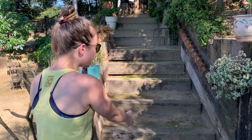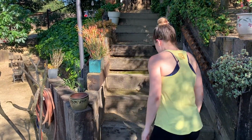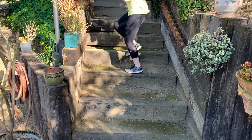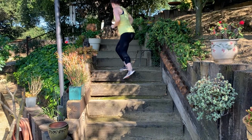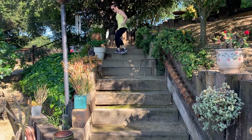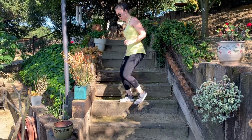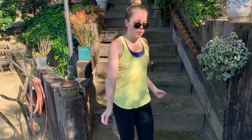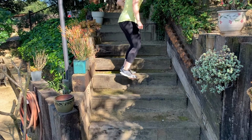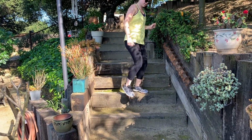Okay, after you feel like you've warmed up by running up and down each stair, then what I'm gonna have you do is go sideways up the stairs. With this one, I kind of have to put both feet on, but if you have room, you can switch each time, like you're shuffling up the stairs. When you're coming down, I would just recommend going a little bit slower so you don't fall, but you do want to go both ways so you get both sides. So here, and then back down a little bit slower.